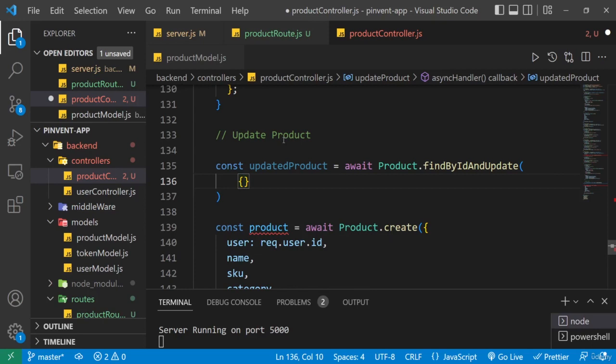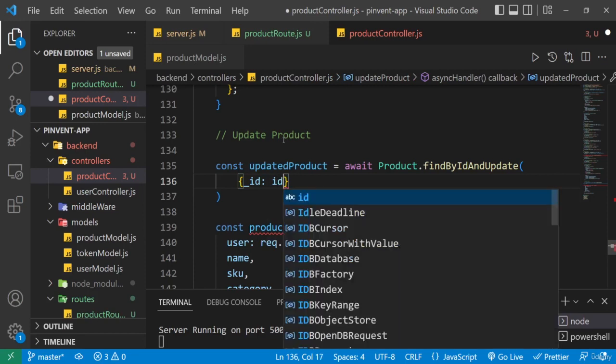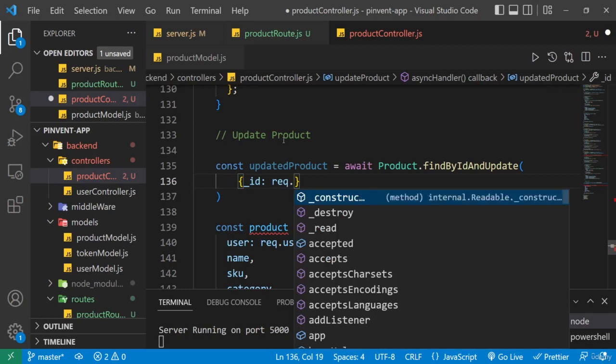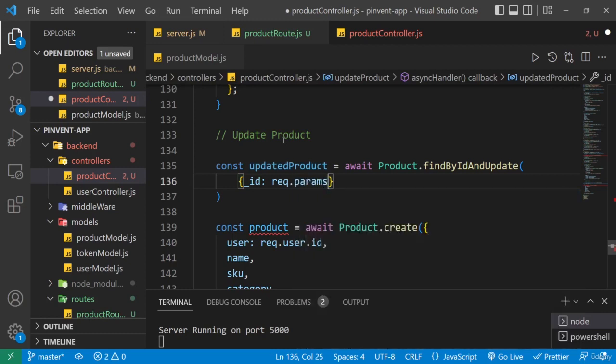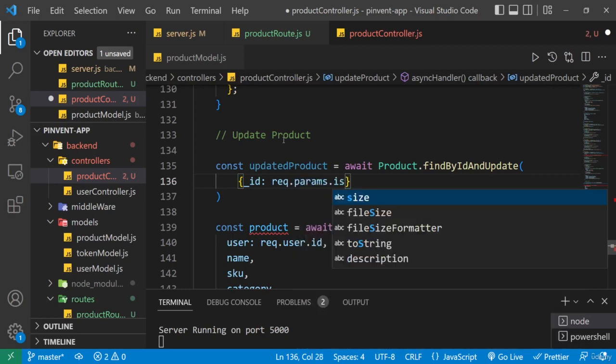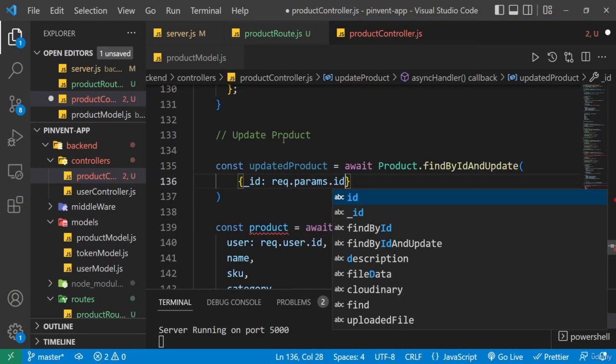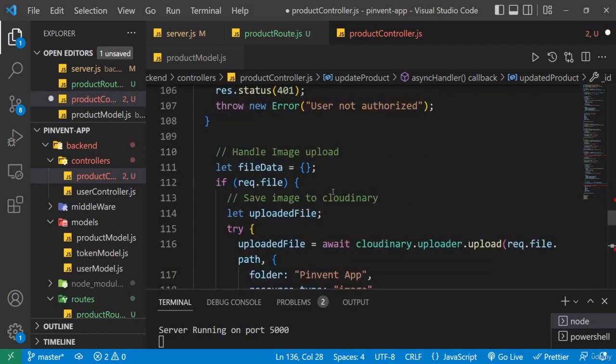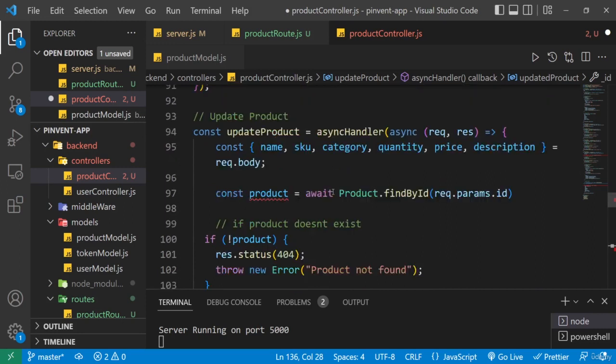The first is the ID of the product you want to update. So we're going to have an object, and here we'll specify the underscore ID property. That's going to be set to the ID. No, that's going to be set to the request dot params dot ID. And now because we're using this request dot params dot ID twice, I think we can just destructure it, but I'm sure you get the point. So let me destructure it and show you what I mean.